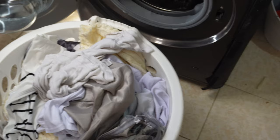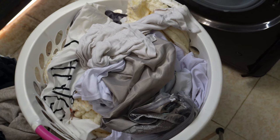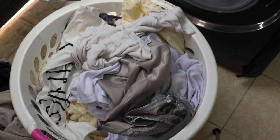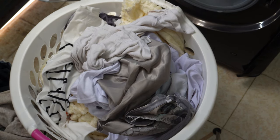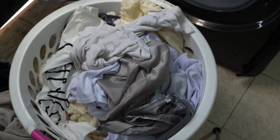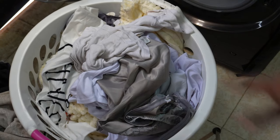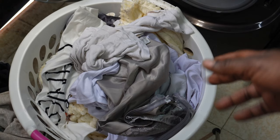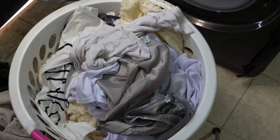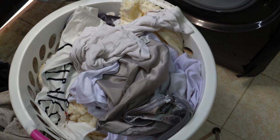So here are the clothes, and as always, this machine does a very wonderful job of washing, because your clothes come out looking so clean and so nice. And if you put scent boosters, they come out smelling so fresh and so nice. Since I like things that smell nice, this is an added bonus. So I'll hang this up, and it will take maybe 20 minutes for them to dry, because there's a lot of sunshine outside. And I'll just remove them, and maybe I don't iron. So I'll just remove them and fold them.